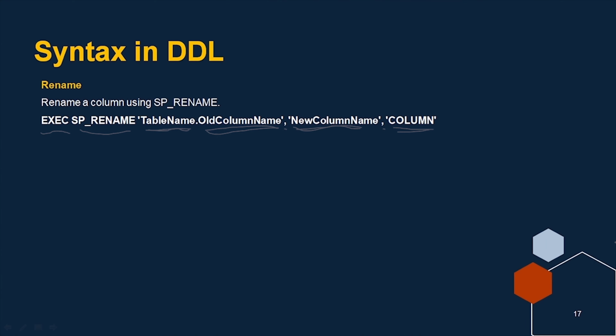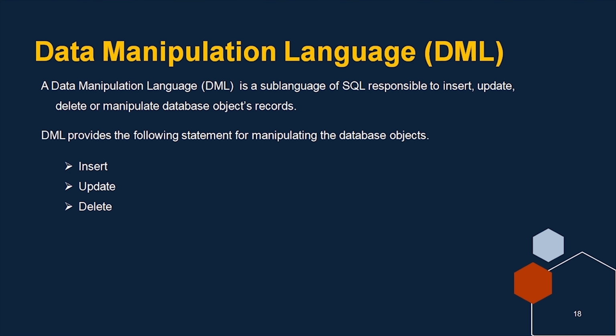Now we have completed DDL, and earlier we covered DQL. Now we will start another sub-language, that is DML, or data manipulation language. DML is basically used to manipulate the data in our database. We created the object by using DDL. Once the object is created, we will insert records, update records, and also delete records from that object. That we will perform by using data manipulation language.